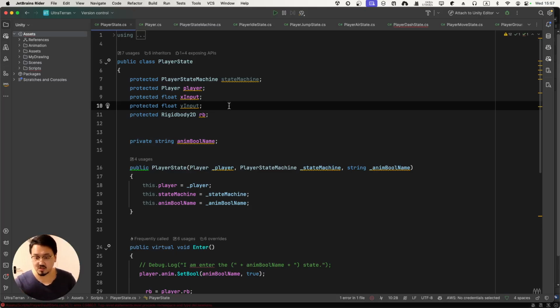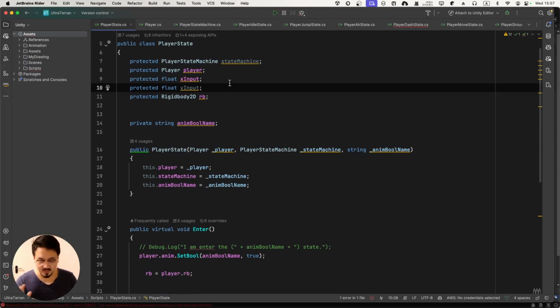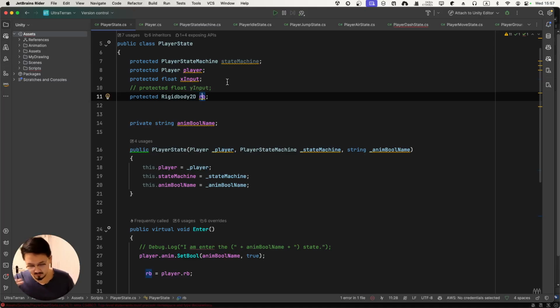Okay, I'm just adding this Y input here, because we'll talk about that Y input, since it's vertical movement. We won't add that as a skill as well. Okay, just bear with me. Of course, I can just comment it out.